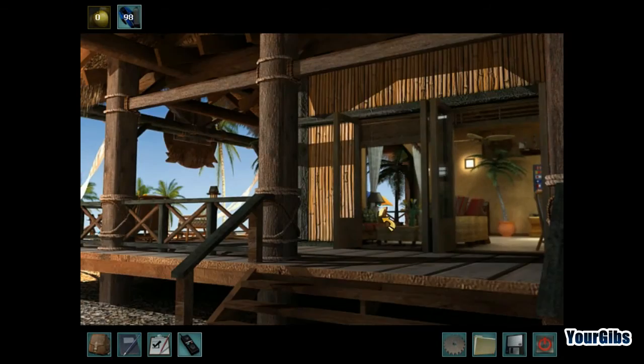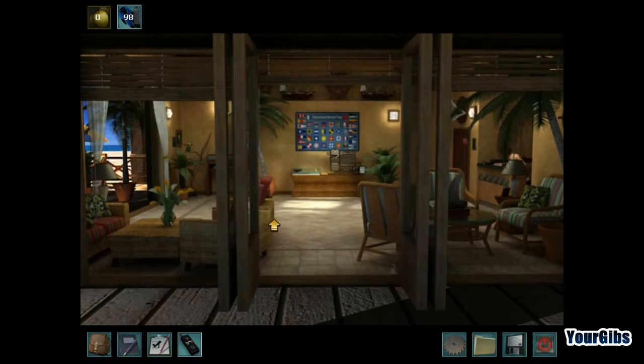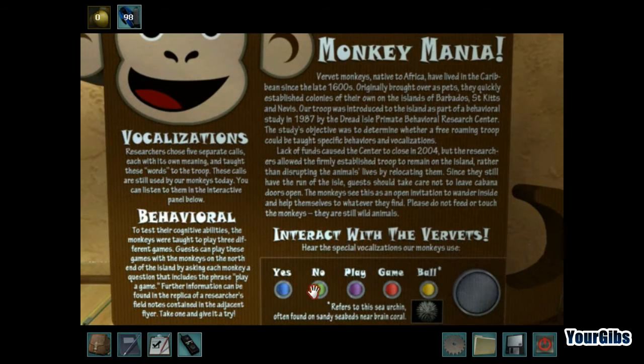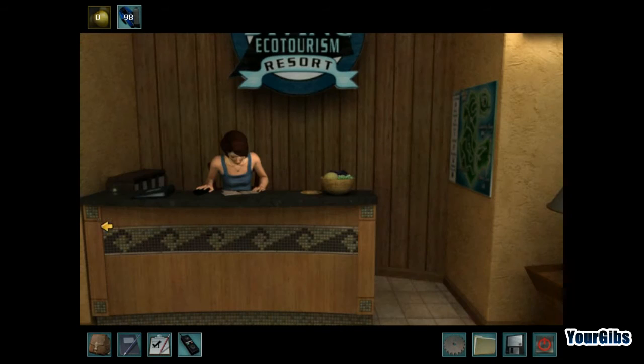Alright, let's go inside and listen to the monkey sounds. Come on. That's what those monkeys were asking for. A ball. Oh. Refers to a sea urchin, often found on sandy seabeds near brain coral. I'm gonna have to go scuba diving, aren't I?